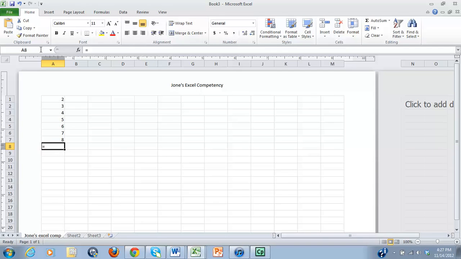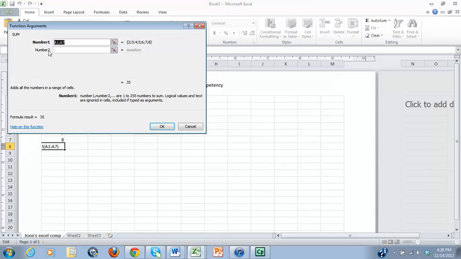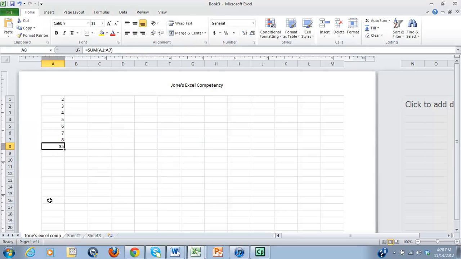Up here we want the sum, and then we can drop it down, and you have A1 through A7, and that's what it's doing, and then it'll give you 35.